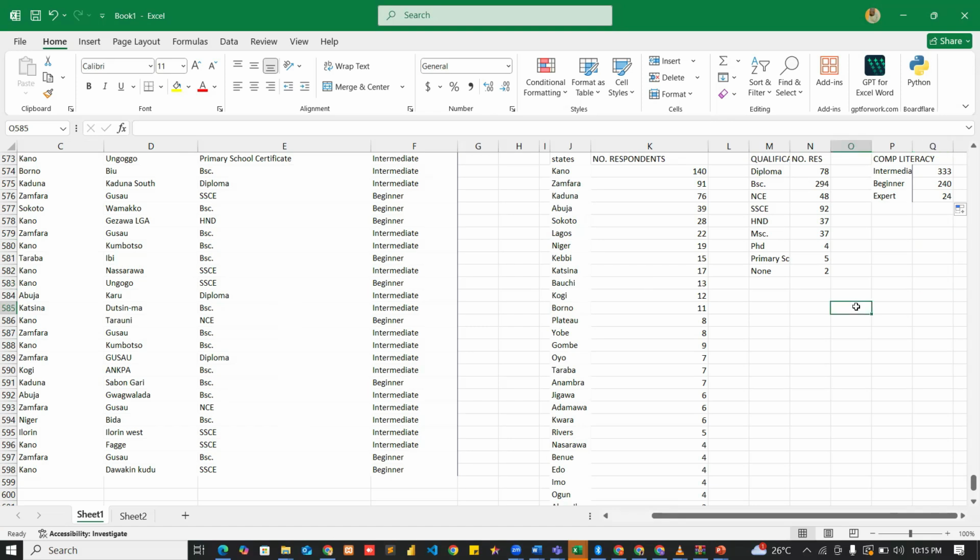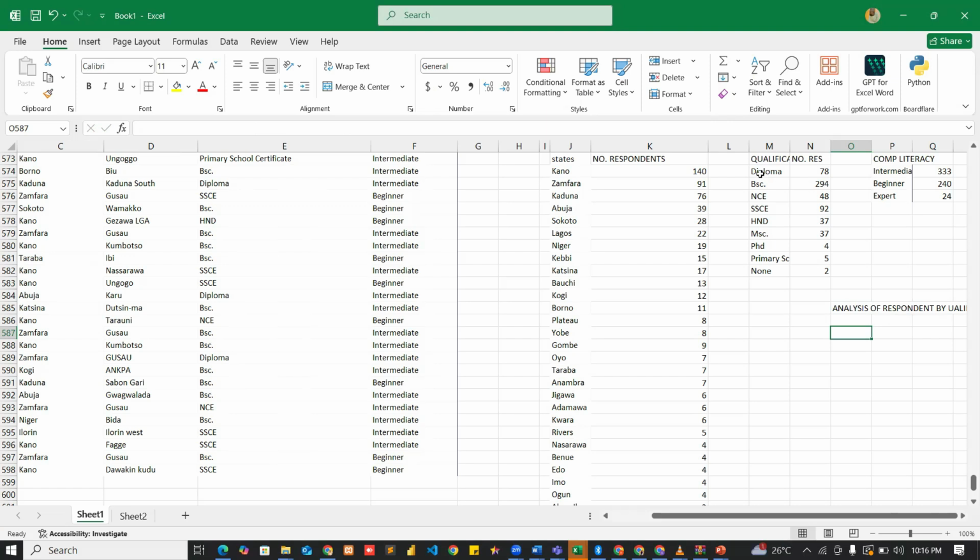Okay, so respondents with BSc: analysis by qualification versus computer literacy. So now I'm comparing two things, the computer literacy and qualification. So now let me put my qualification here, since it's the longer one.